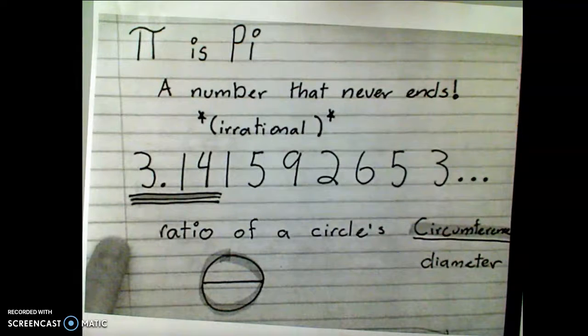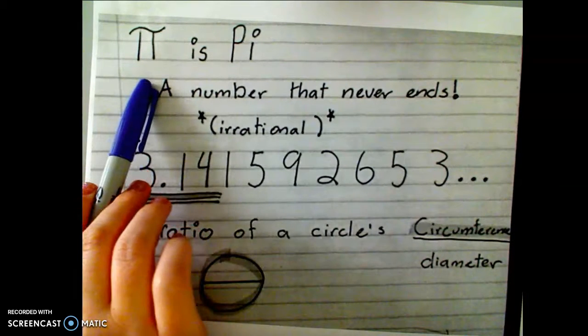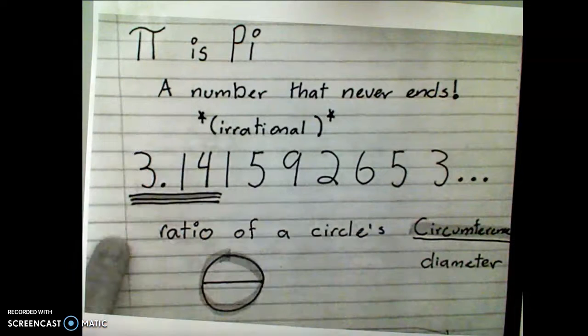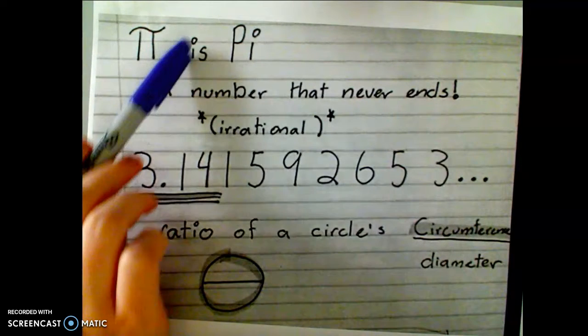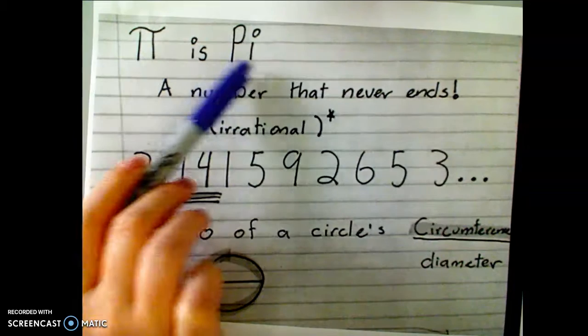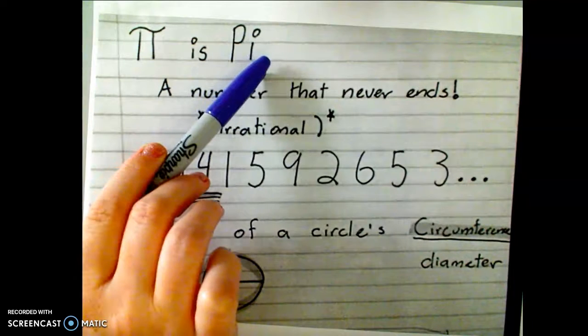Today we're going to be talking about the area of a circle. Now before we can get into that formula, we need to remind ourselves about pi. You've heard about pi before, and this should be something that you've seen, but we're going to go over it and make sure that it's in your notes very nicely. Pi is a symbol, and it's pronounced pie, but there's no E, so you can't eat it.